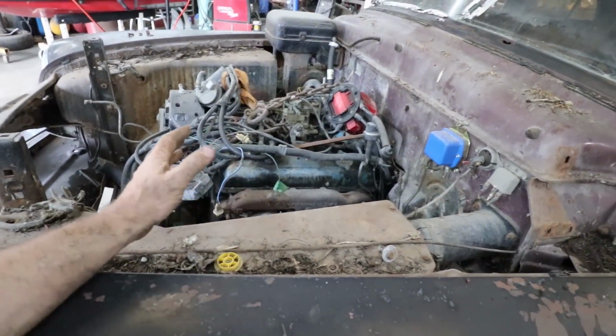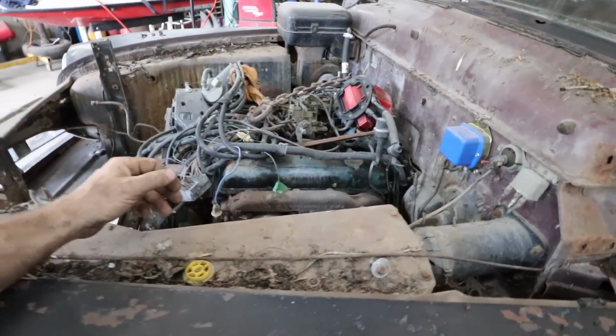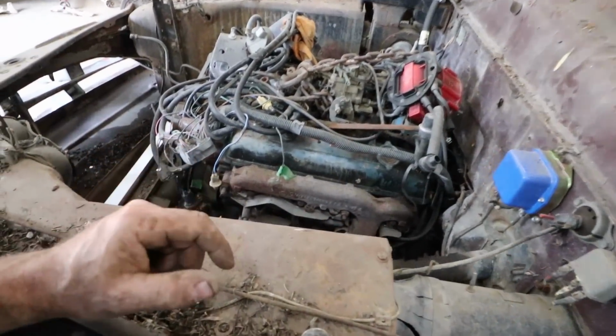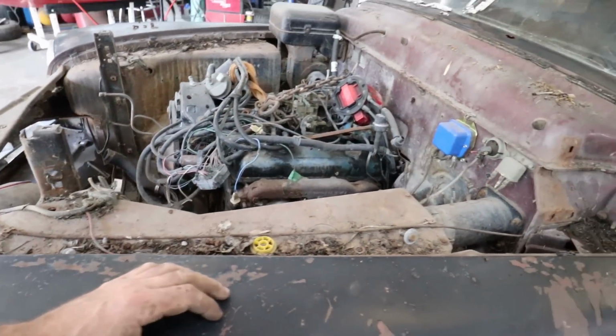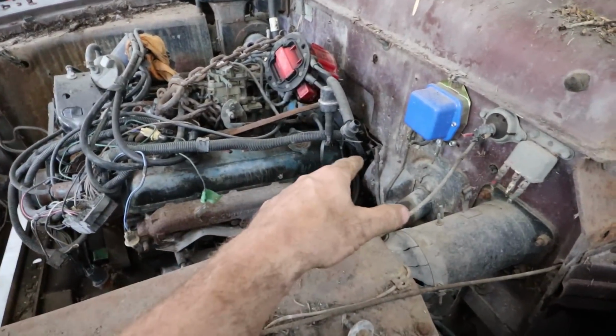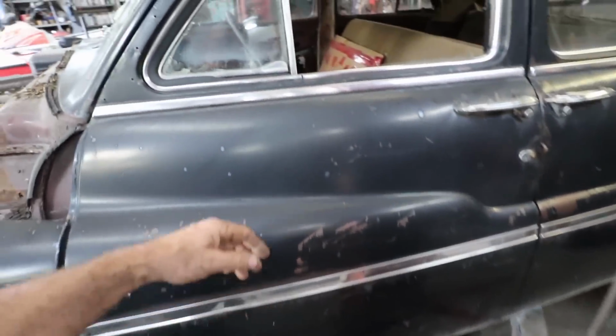No biggie. Whatever I decide, if I ever want to sell the car, somebody can put whatever motor they want in there. It's not a big deal, because it's not going to get butchered up for that. It'll just have some modified mounts and things like that. The firewall's already been cut for this thing, so we'll have to figure out the fuel system, things like that.